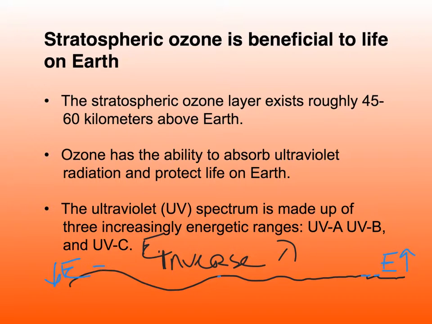The ultraviolet spectrum is made up of 3 increasingly energetic ranges, A, B, and C. So A is over here. It's like an inverse relationship. The longer the wavelength, the lower the energy, versus the short wavelengths over here, high energy. Because imagine if you're bobbing in a pool, if you had to make really, really quick, fast ripples, your arms would be burning very quickly versus making slow ripples. Now, assuming that the waves have the same heights, right?